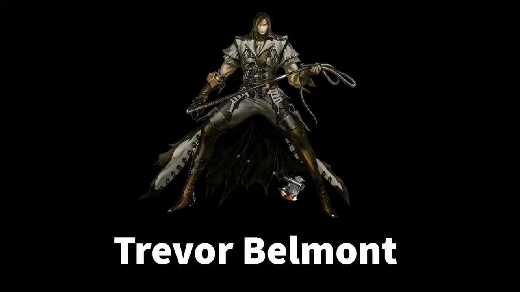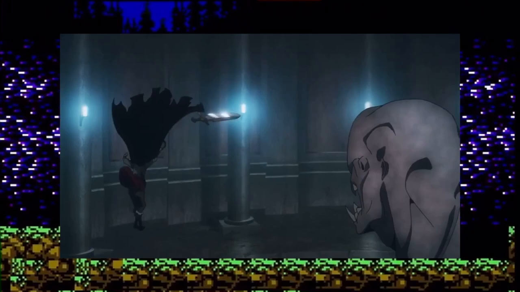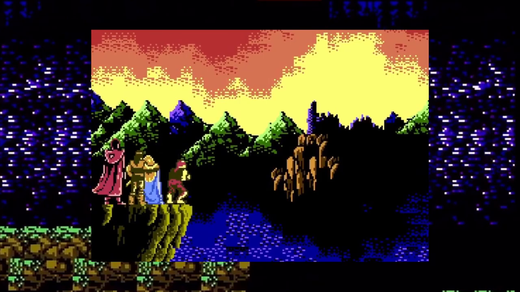It's showtime! Trevor Belmont has become one of the most popular characters because of the animated series, but rightfully so, as he's been a part of the franchise since almost the beginning, introduced in Castlevania 3, Dracula's Curse on the NES. In the lore, he's the first Belmont to actually defeat Dracula. Because of this, their clan becomes famous, with this story passed down as legend throughout the years.